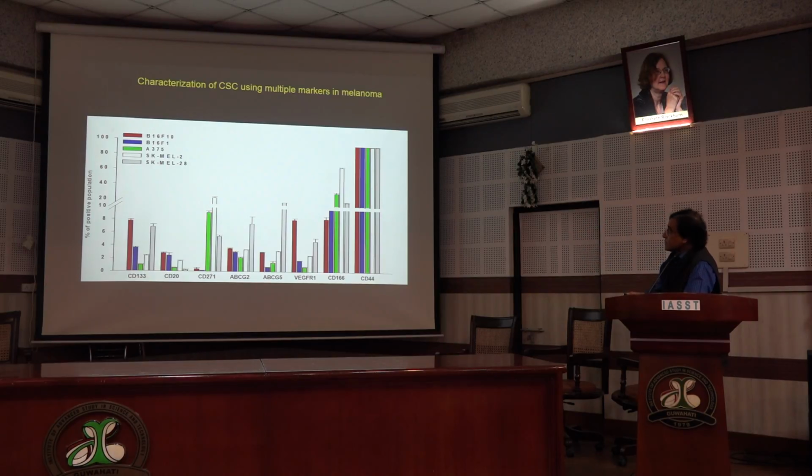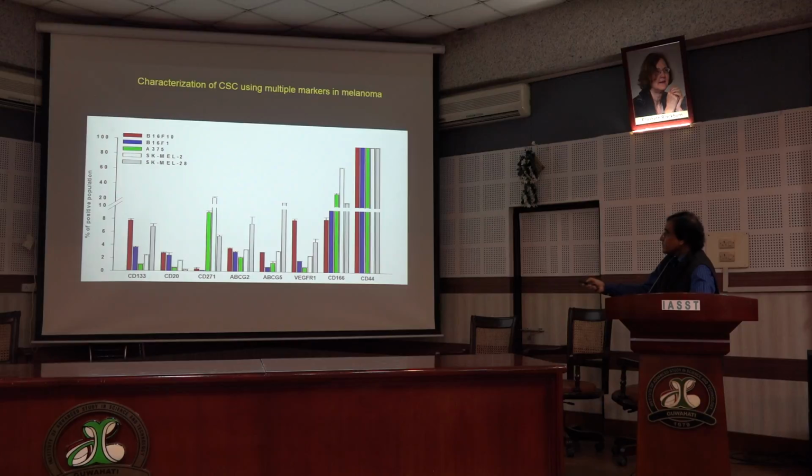As you can see, the percentage varies from less than 2%, going up to even CD44 being very high, but otherwise up to 20-30%. Then we went through the literature and tried to find whether using any double or triple positive cancer stem cells, by selecting more than one marker, would be more appropriate to study further. But we found that so far, nobody has reported using more than one marker to isolate cancer stem cells from melanoma. So then we selected CD133 as a marker.